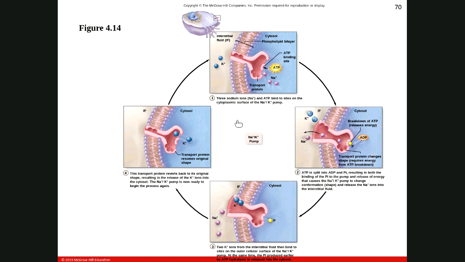Yeah, so here's the thing. Think of it like a rubber band. When you pull the rubber band, you're using energy to do that. So that's what's causing the pump to go from this configuration to this configuration. Now you have it stretched, so you want it to return to its original shape. The phosphate that was sitting here pops off, like letting go of the rubber band, and it goes back to its original shape. But just before it does that, the potassium gets inside of it really quick, and then it allows it to go back. The only energy-requiring part is going from this configuration here to this configuration here. And that's the only part.